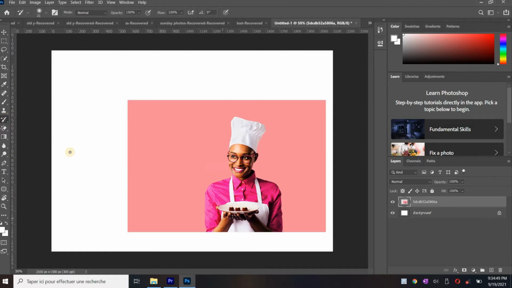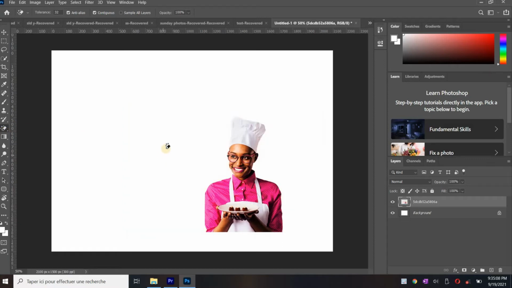Okay, this is more like a fast delete tool. I think we already saw something like this here. So some of these tools just resemble themselves basically, guys. So you just have to choose which one suits you best. Now this is one of my best tools here. It is my eraser tool, for many reasons, and this is one of them.